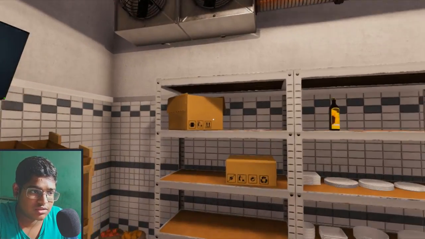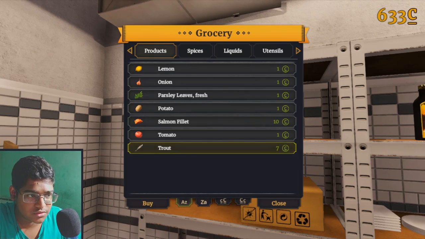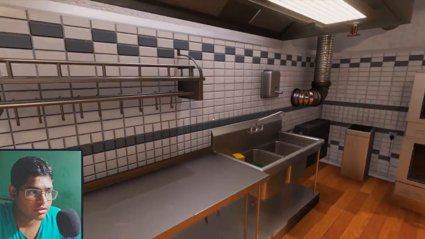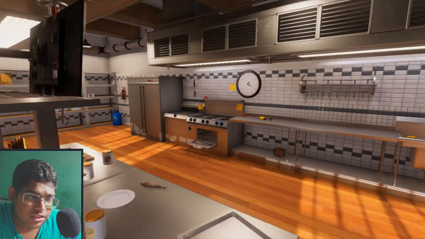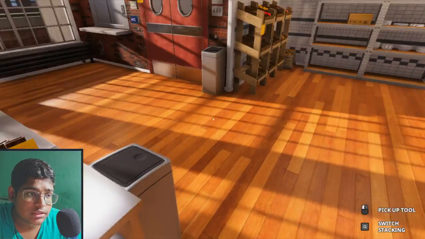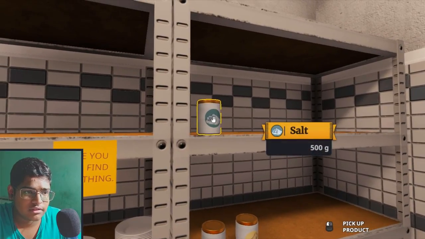It costs me money. Chicken bar. What? Where am I supposed to find those? Where is the chicken thing? Chicken broth. What's a chicken broth? Okay, either way, I'm gonna put these things. Salt. I need salt. Which one is salt? That is not salt. Okay. Where did the salt go? Oh, I didn't... Did I not use salt?